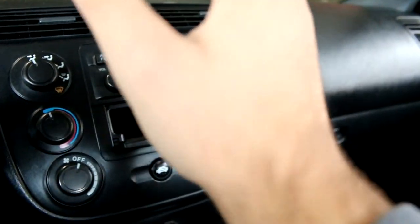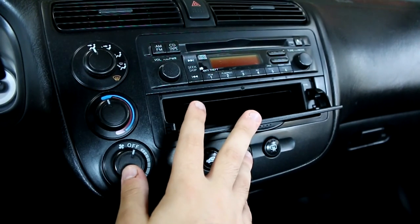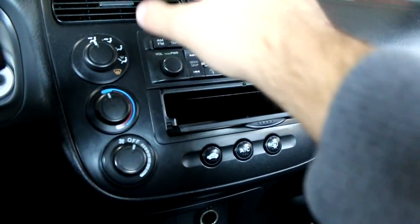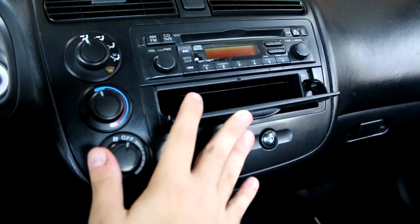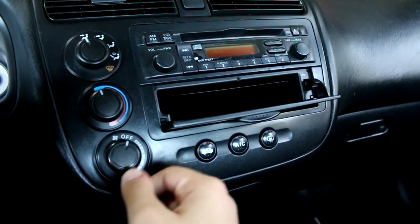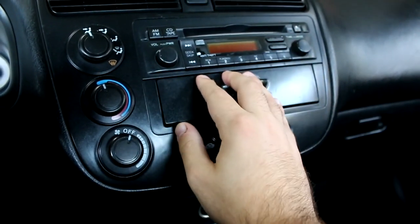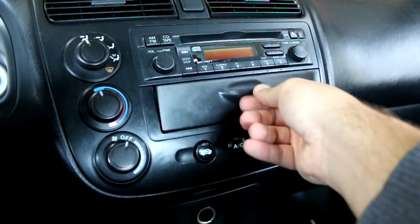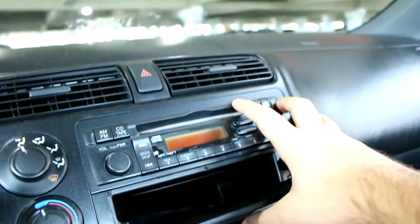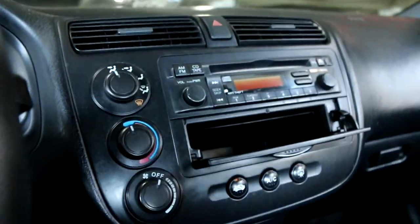This stereo is gonna be swapped out. I found a really cool stereo - the Pioneer PRS-80. It's pretty much for anyone who's really into sound. It's only a single DIN but my boy has it and I've seen it in action, it's really sick. It's 250 bucks, that's why I haven't gotten a stereo yet. I was gonna get a cheap $100 single DIN just for Bluetooth, but if I'm gonna spend money on a stereo it's gonna be one I keep for a long time.